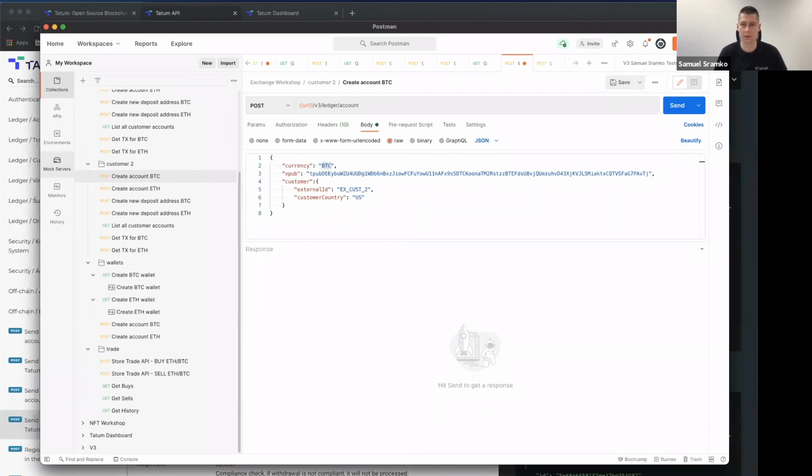And it's not only the order book, it's also the blockchain nodes. You can imagine Binance has millions of users, and their infrastructure is quite big, and the cost of running that is super, super expensive. And not only running that, but also supporting that from the DevOps perspective. And you don't have to do that. You can focus on your business, and you can leave the infrastructure to Tatum.